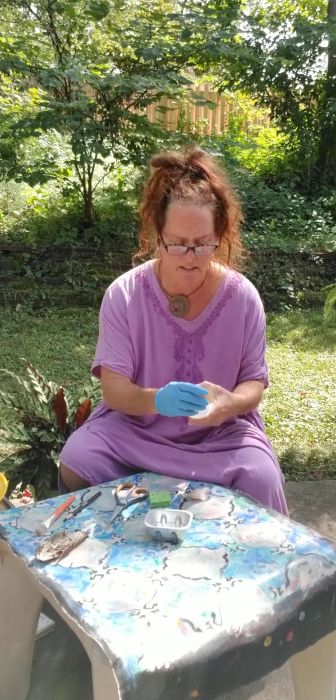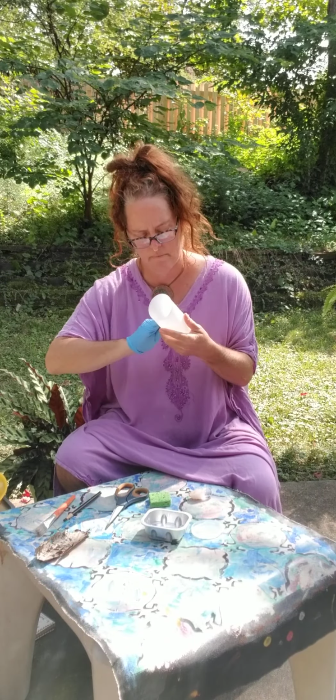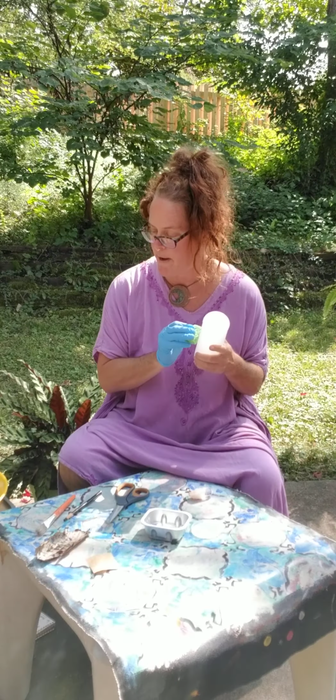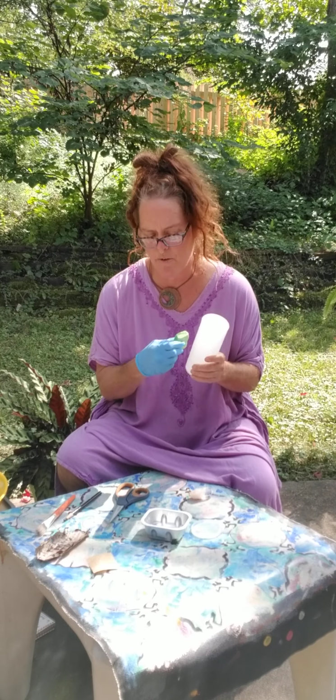We're gonna sand the outside. So get your sandpaper and start sanding gently the outside of your tube. And that's just roughing it up because it'll take the glue better. Gluing onto plastic is not optimal unless it has a lot of texture and it's roughed up. Probably want to wipe that off. Okay. Get your sponge wet if you need to and squeeze out all the water. I notice mine's really dry.